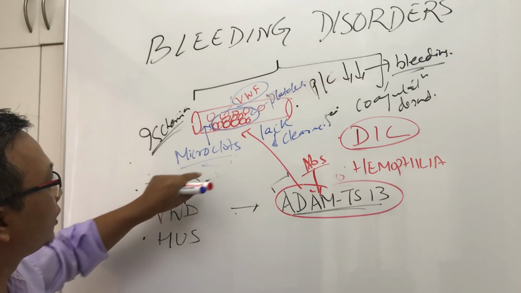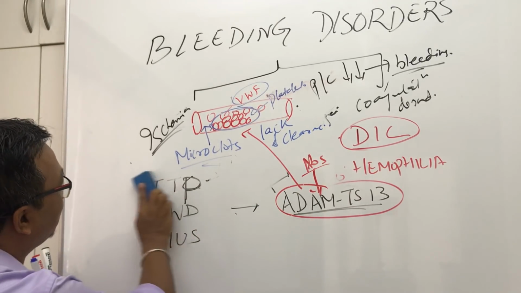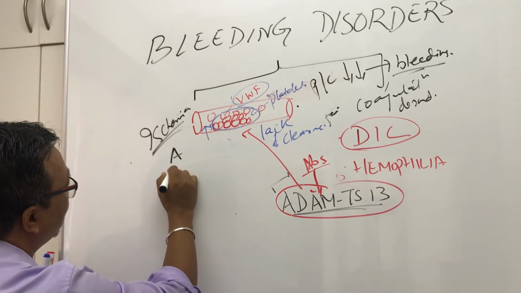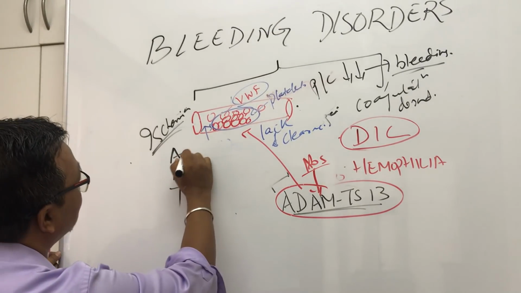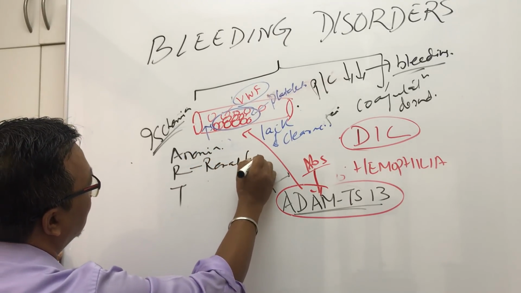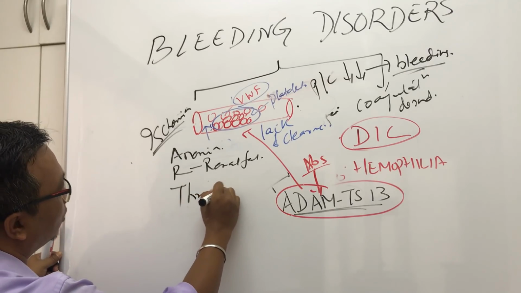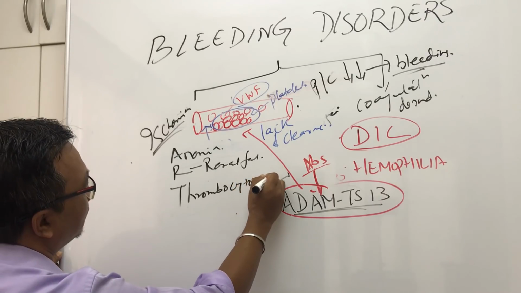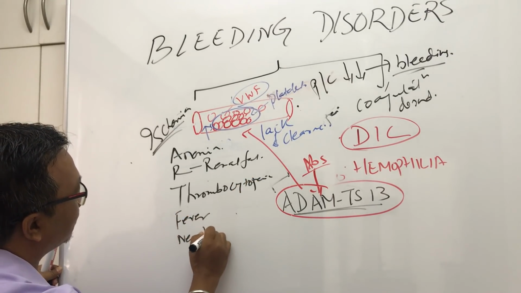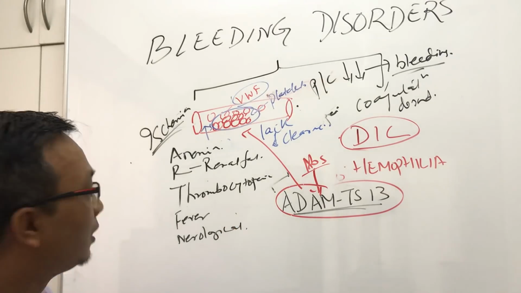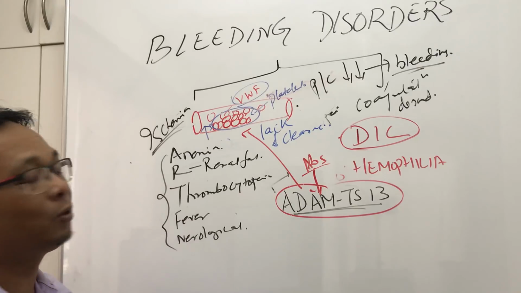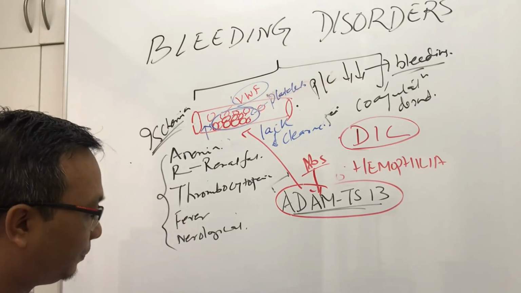Okay, thrombotic thrombocytopenic purpura. There are basically 5 clinical symptoms. First, we have to remember this mnemonic, ART. A means there are signs and symptoms of anemia. R for renal failure. Then T for thrombocytopenia, which is a decreased number of platelets. Plus, there will be fever and neurological signs like headaches, seizures, all the neurological signs. So these are the 5 things found clinically in relation to thrombotic thrombocytopenic purpura.